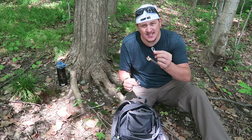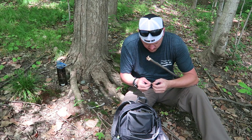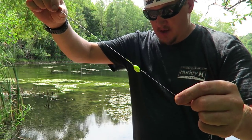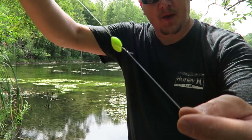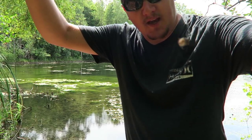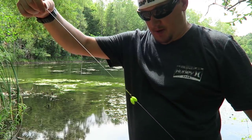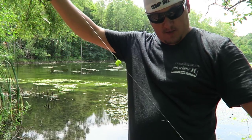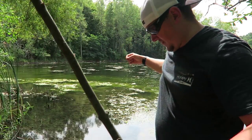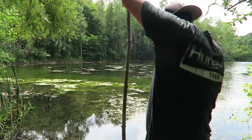So I got some fishing line and some hooks. So I tied the fishing line onto the end of about a 6 foot stick and put the float on there, and then tied one of the hooks on, and I'm just using a little insect that I found. There's a bunch of little creepy crawly insects, so I'm gonna see what I can do with that. I'd say there's probably about 15 foot or so of line on here, so we'll see what we can do.